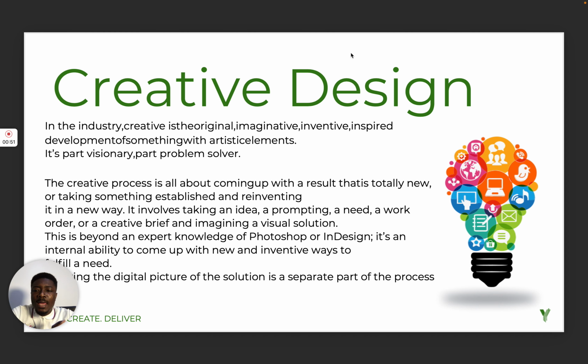The creative space or the creative process is all about coming up with a result that is totally new or taking something that is already established and reinventing it in a new way. So, what I just did for you was I just defined what creative designing is. Now, creative designing is your ability to conceptualize what it is that already exists, particularly into a new way.